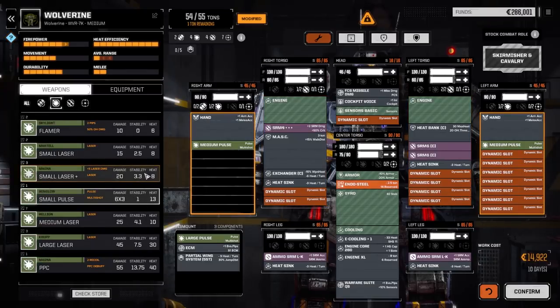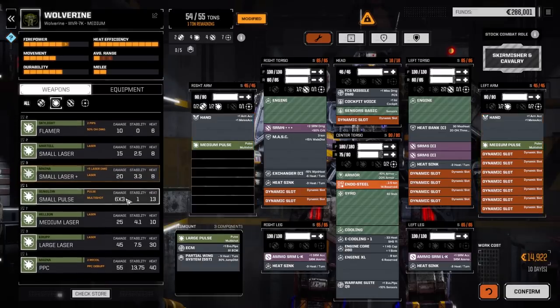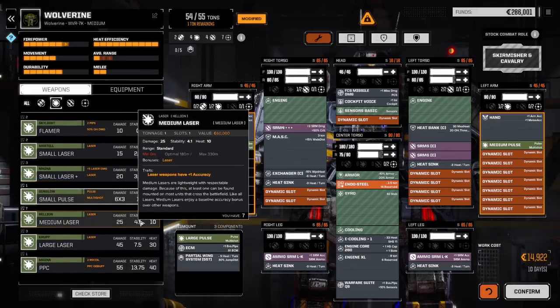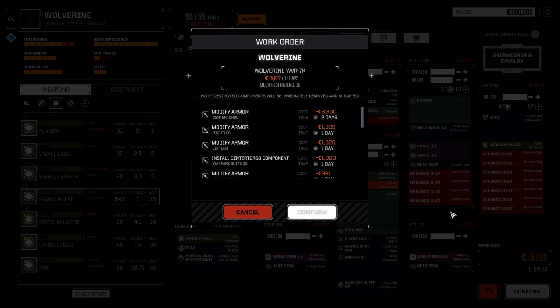Although, small laser, plus 5 laser damage. It's closer ranged. I mean, we could just go with a regular medium laser too, cycle it on and off if we had to. Let's do that. Let's just increase the firepower a little more with a medium laser. It's going to give us a better chance to hit being in the arm too than the SRM in the torso. So let's go that route. Let's confirm. It's 11 days. We'll take it.